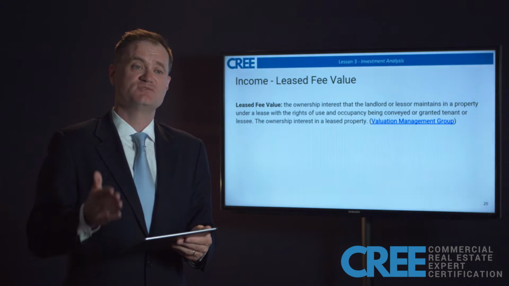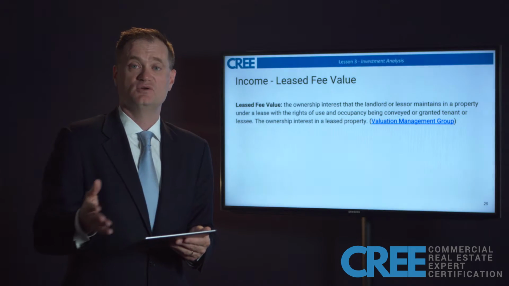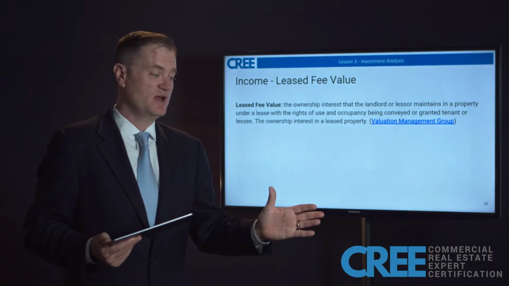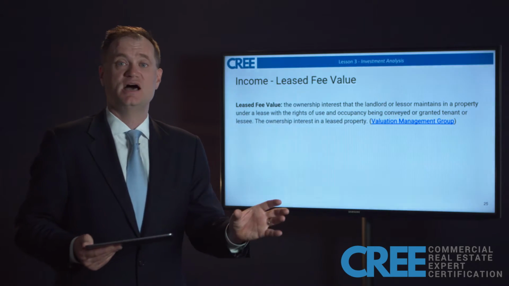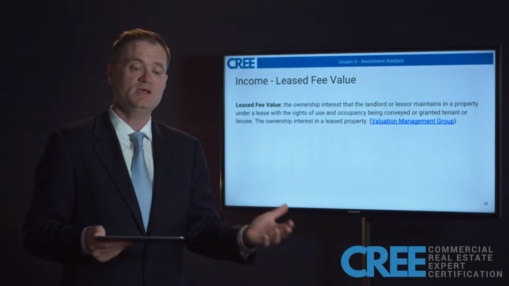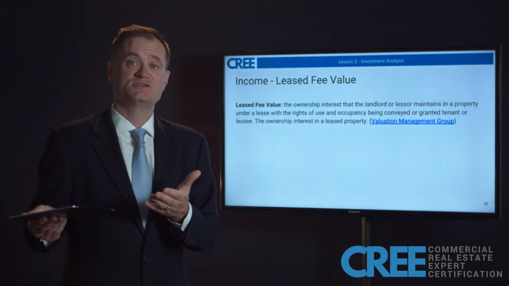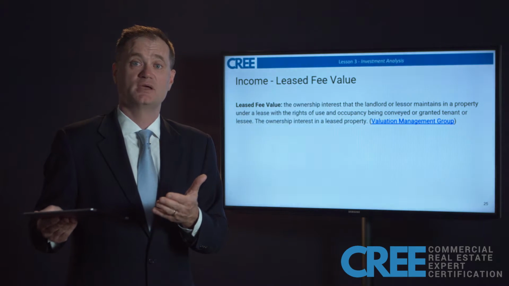So that's where we have to start looking at the 10-year cash flow analysis, and we have to start playing with those numbers and saying, hey, we've got a tenant that's got maybe 3 years left, 5 years left, 6 years left at this below market rent, and then we have to increase the value at that certain time to where the market would be.